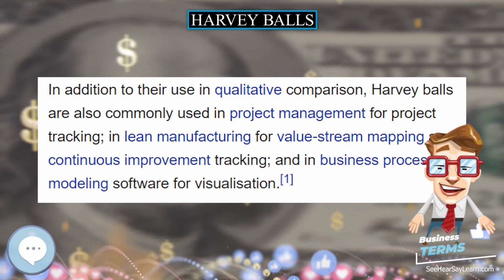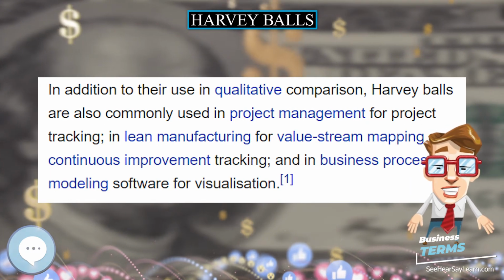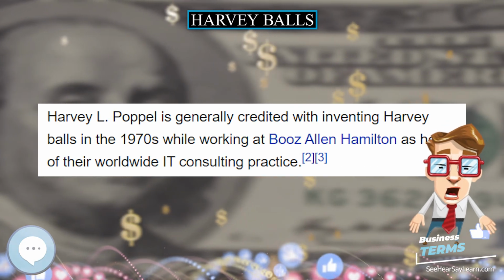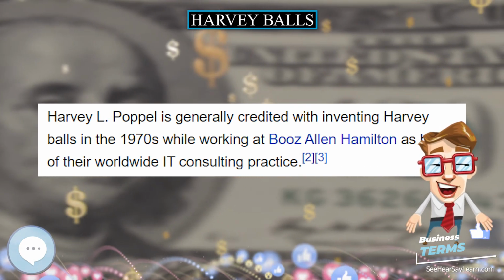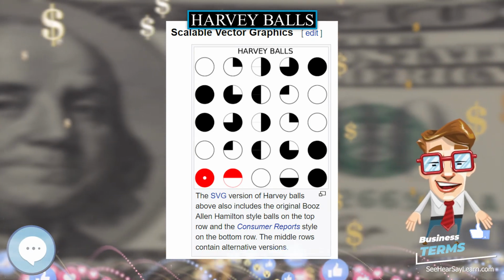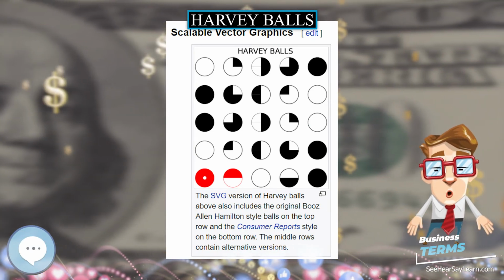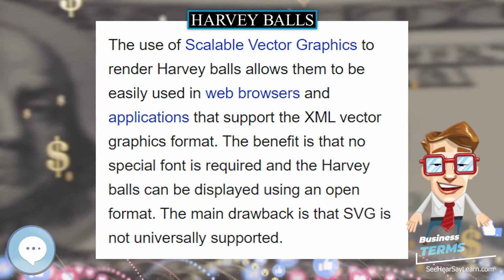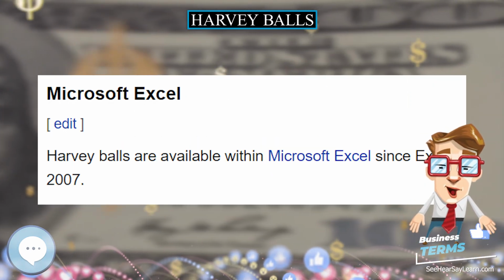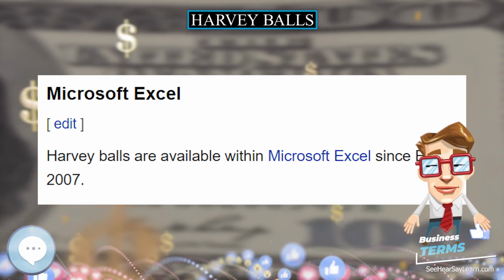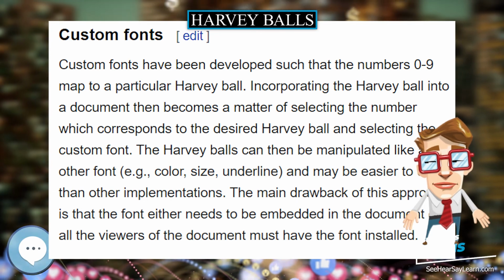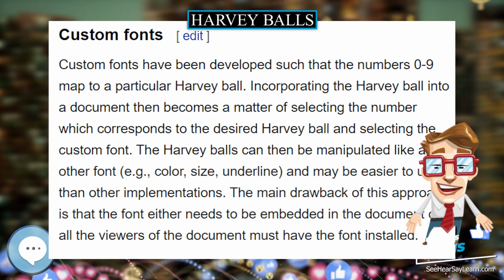From 1979 through October 2016, Consumer Reports used a modified type of Harvey ball in product ratings and had even incorporated one into its logo. IBM uses a modified version in its Lotus Notes product as recipient icons to show whether the recipient of a piece of mail is the sole recipient, a copied recipient, etc. Some of the symbols used for Harvey balls are also used in other fields to represent other types of information.